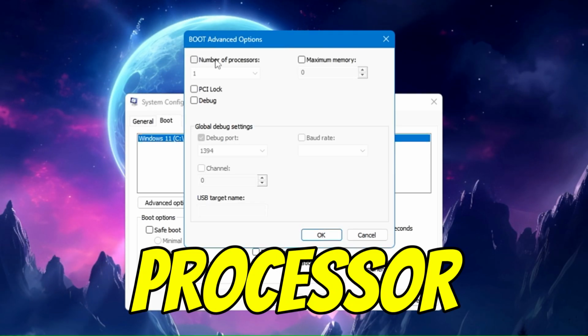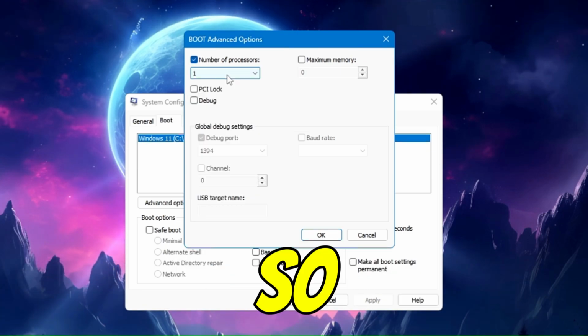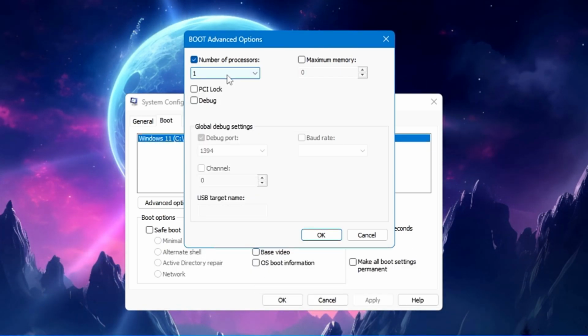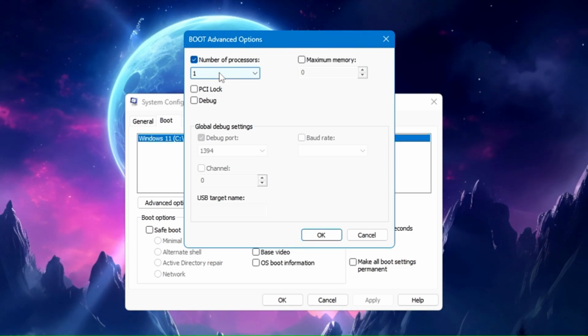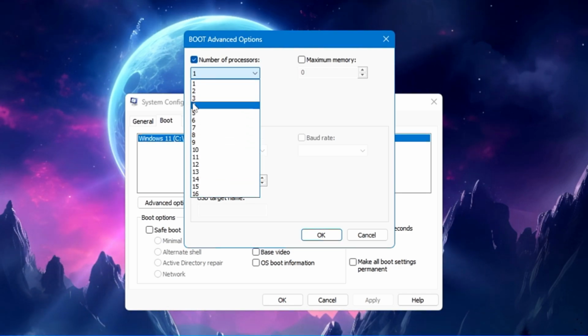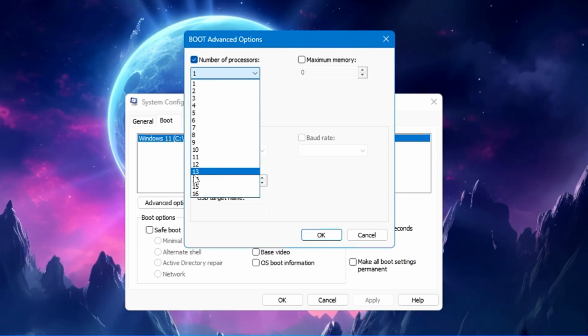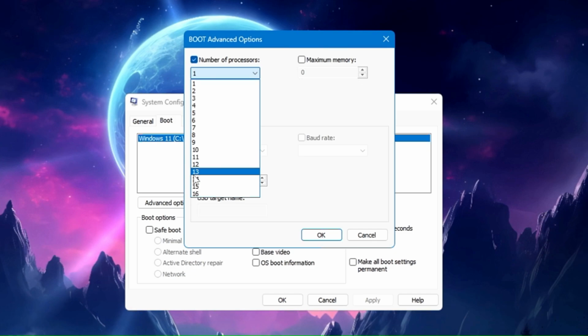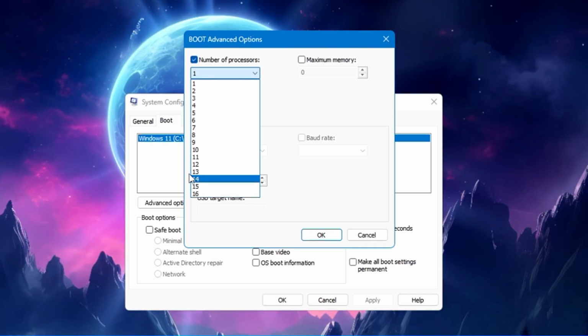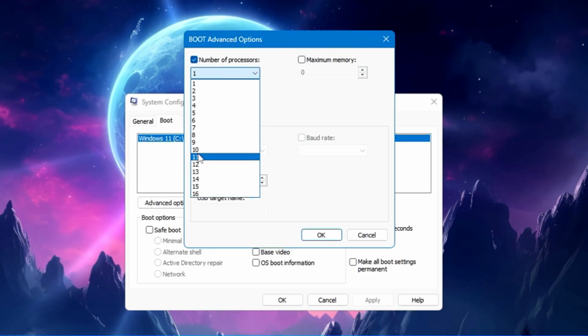Should you enable all the processors in the MSConfig here? So the answer is no, because Windows already uses all your cores and uses them whenever necessary. And once you change this number here, you are telling Windows to create a limitation on your cores, which may have a negative impact on the performance unless you are debugging the processor state. So in simple words, keep this option unchecked and never enable it.